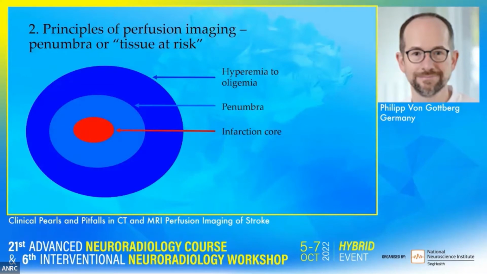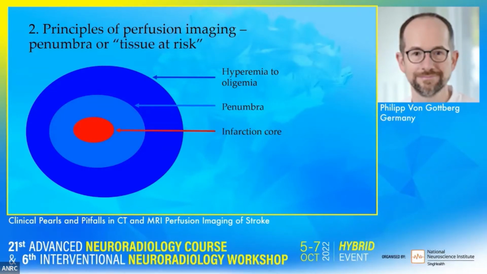So let's have a look at what happens at an ischemic event in the brain. We would always have an infarction core at a certain point in time. This is tissue that actually does not profit from therapy anymore, whatever time it is set up. So this infarction core is the lost tissue. It will be surrounded by tissue that is, let's say, too well perfused to die, but not enough to survive. This is the so-called penumbra, or tissue at risk.